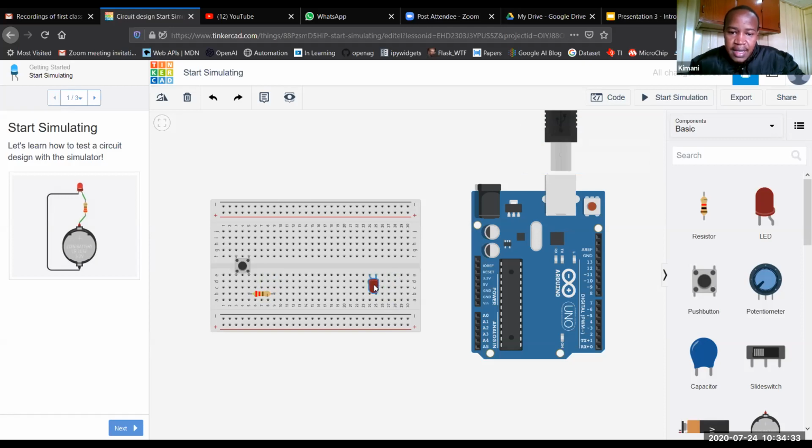So place the LED there, and you have the short leg here and the long one here. Okay. Then now what I want to do is take a black wire and connect it here. Connect the ground and the short wire on the short leg here. So this should be the black wire.